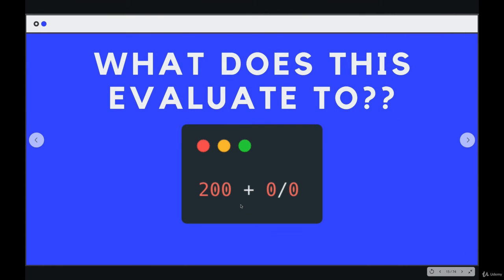And this third one, slightly different. Just a simple addition with a division, but the trick here, or the key, is that 0 divided by 0 is going to give us not a number. We just talked about that. Not a number plus another number is still not a number.